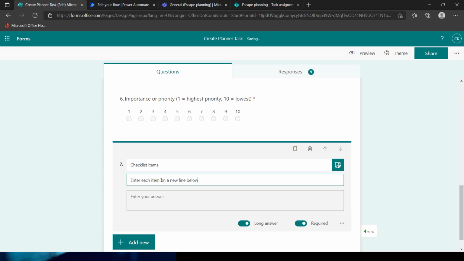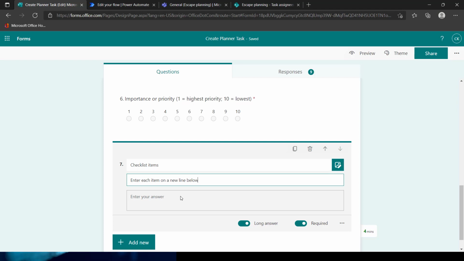below. And now you'll have some people who don't listen to that, who ignore that and just type them all in a string, and you know what? They're going to get one checklist item, which is all of those things. You're also going to have people who maybe separate them with commas or semicolons or something else, and they're just not going to be parsed properly.